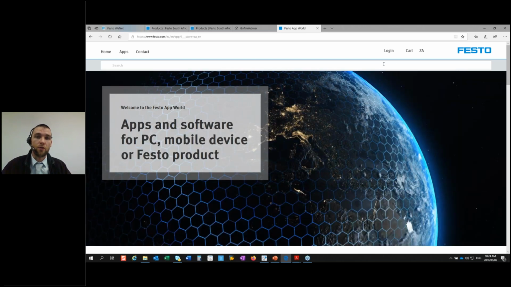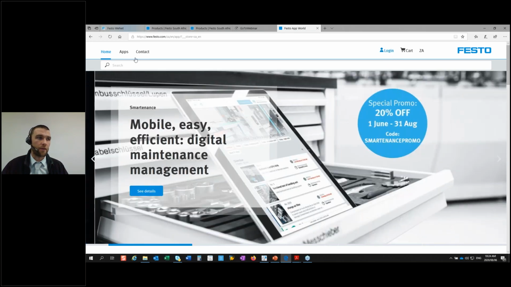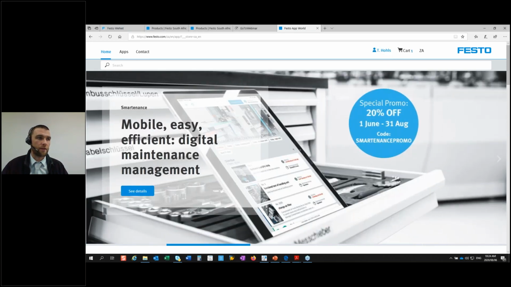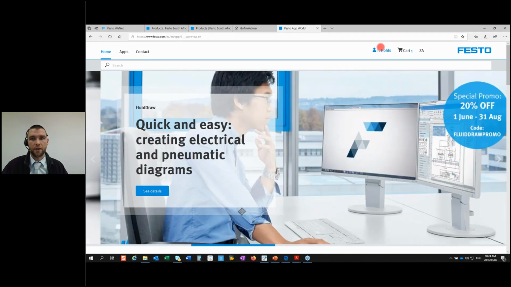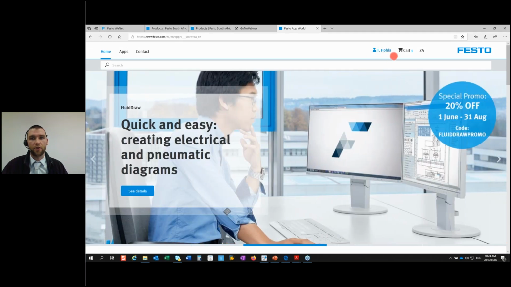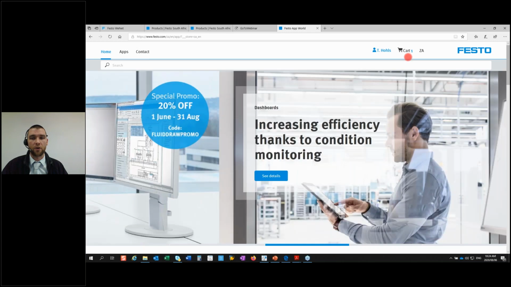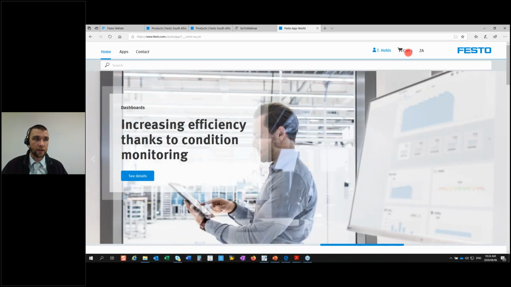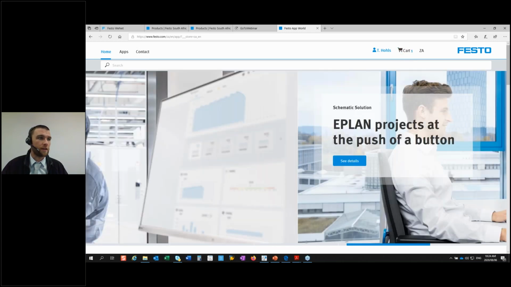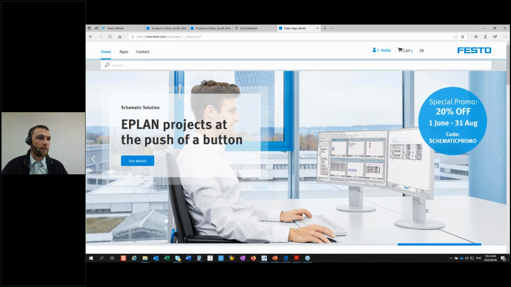And then once you've logged in successfully, you'll have under the login option here on the top right hand side, you should have the ability. Let me just quickly highlight that. Right, and here you see is my username. So I know I'm in and I can see what's in my cart already. So I haven't purchased anything yet, but I do have items in my cart. I'll just quickly go back here.